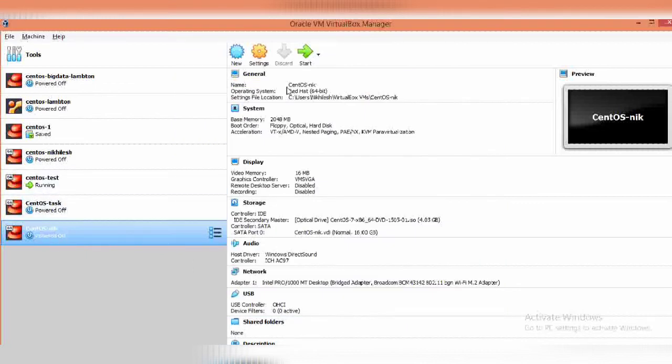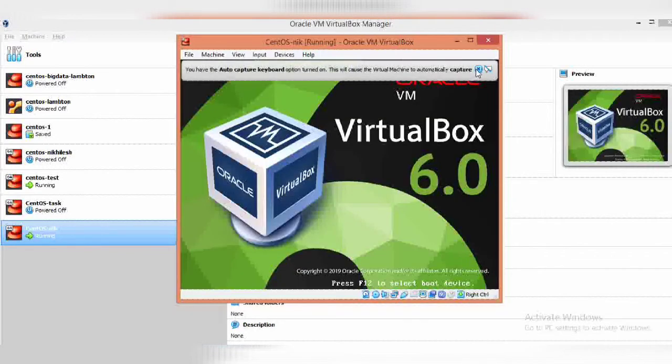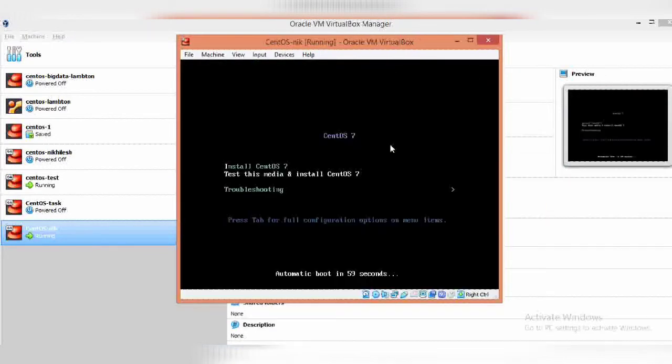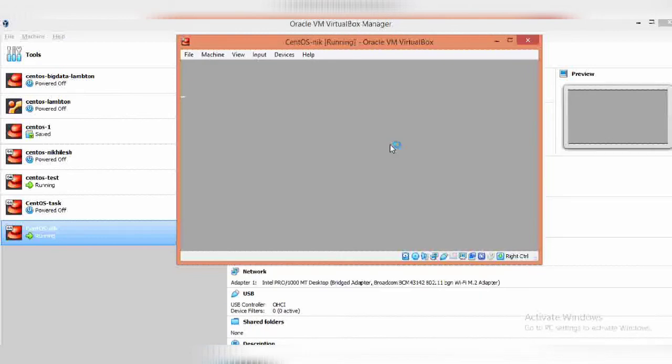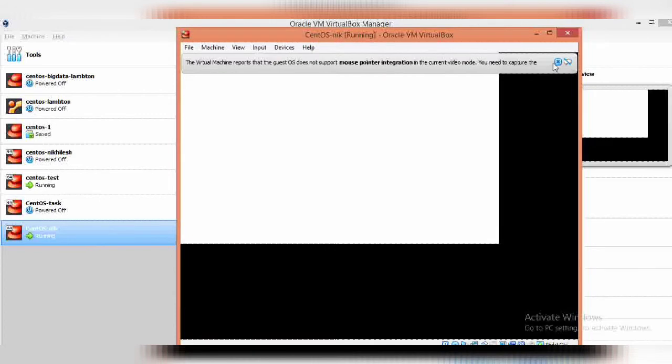Now we can click on start. It will boot the image from the CentOS which we downloaded. If you see, click on the first option, install CentOS 7. If you get this error or warning, just click on this cancel button.